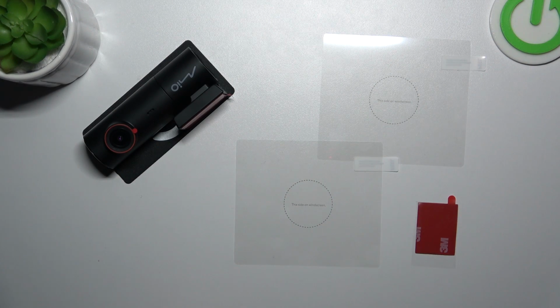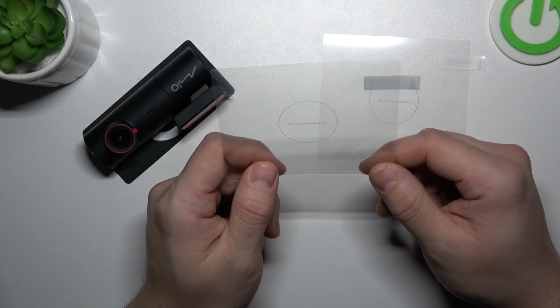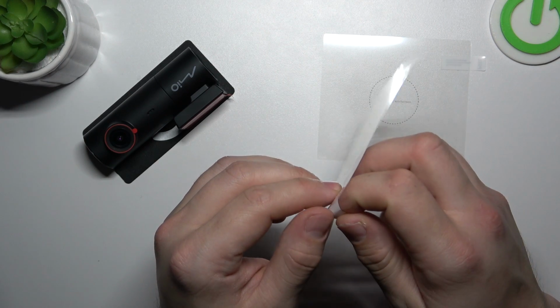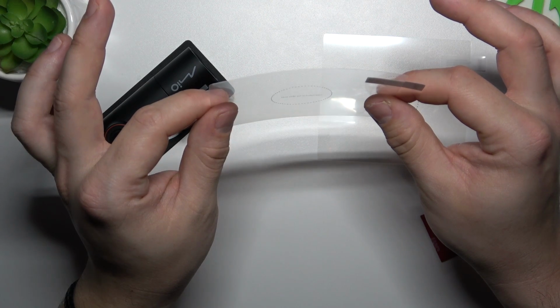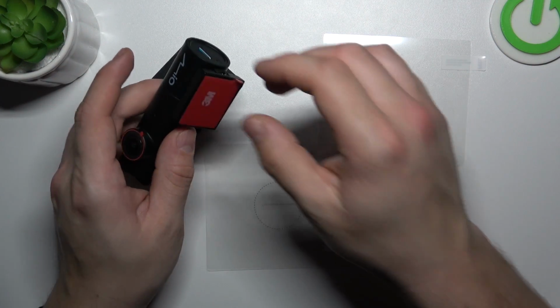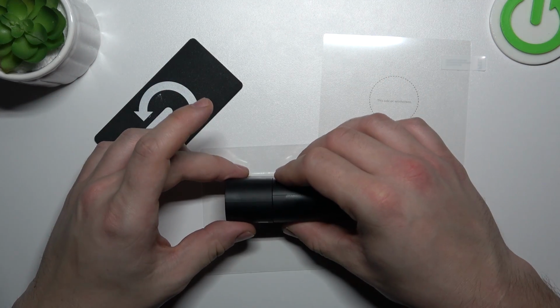Firstly, deeply clean the front windshield, degrease it and dry it. Now, use this fabric, peel this part and attach it to the front windshield. Now, peel this fabric and simply attach it like this.